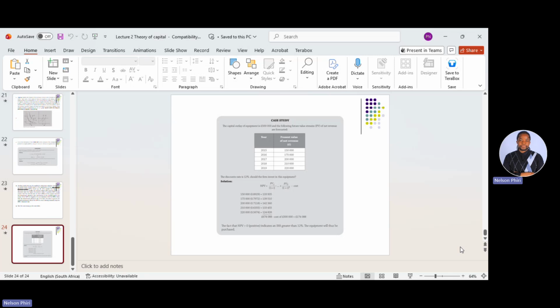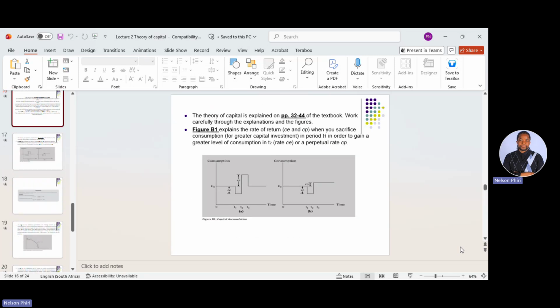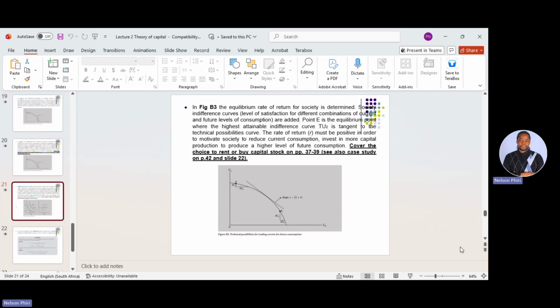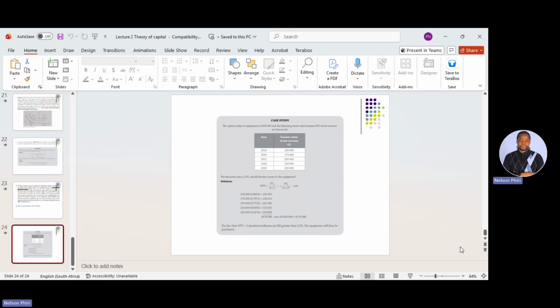You're going to get this kind of calculation in assessment 1, as well as the very first calculation that we did today. So from this video, I would say the big two calculations are calculating your expected return, standard deviation, coefficient of variation, and being in a position to choose which investment is better, as well as coming back to our last calculation, which is calculating the NPV and seeing that our IRR is greater than cost of capital.